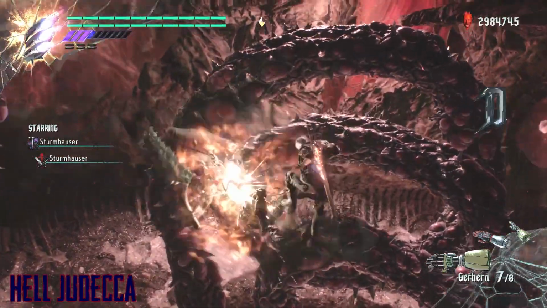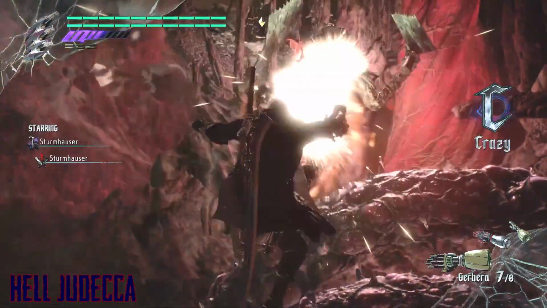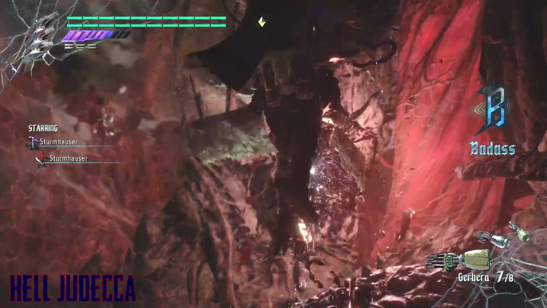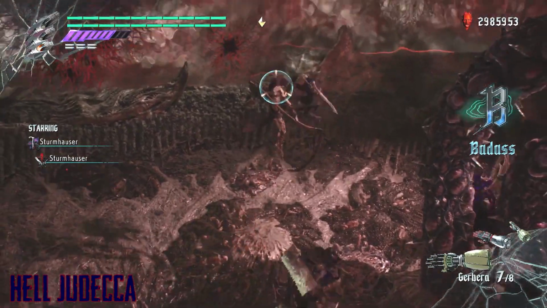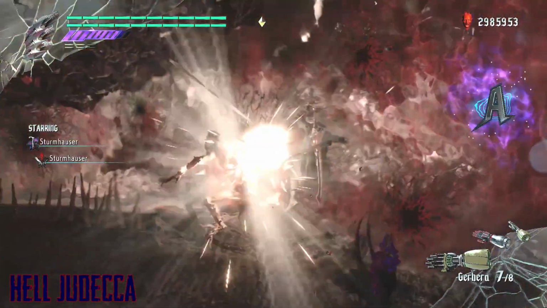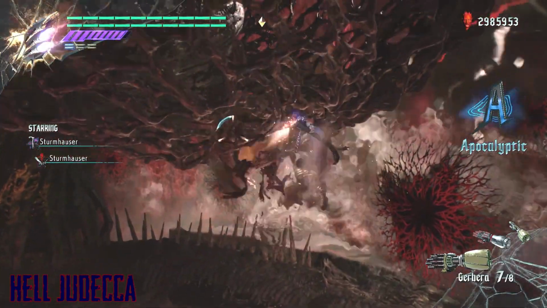You can also Devil Trigger launch the Hell Judecca and then grab him after to do a lot of damage. But what you want to make sure is that you take care of his minions first. And as you can see here, I'm deviating a bit from the Hell Antennora baseline. I'm not doing the launch because I want to stay on the ground as little as possible when there are a Hell Judecca and other enemies around.